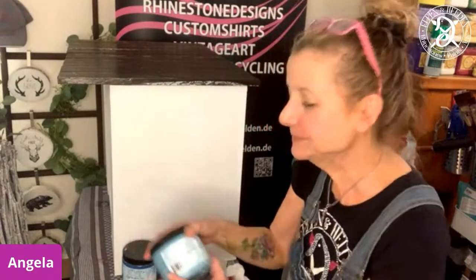Today we are working with the Silk Mineral Paints by Dixie Belle, which is a new range of paints they are carrying. They are already available in Australia, New Zealand, in Europe and the US — you're going to have them soon. I'm sorry about that, but you're going to have them soon. Until then, you are really prepared to get to use them.